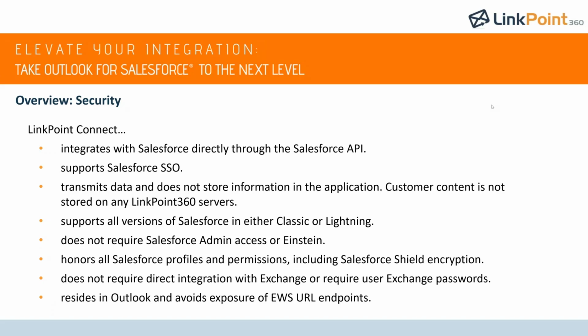LinkPoint Connect, and you can see there's a lot of bullet points here. I'll throw them up on the screen, but at a high level, so you understand how it works. It integrates directly with Salesforce, so we're using the Salesforce API. We work with Salesforce SSO, and we don't store your information on a LinkPoint 360 server. We're just passing the information out of your Outlook and up to Salesforce or back down. Speaking of Salesforce, and talking again about flexibility, we support whether you're using the Classic version or the Lightning version of Salesforce and all the different editions of Salesforce as well, including partner communities.